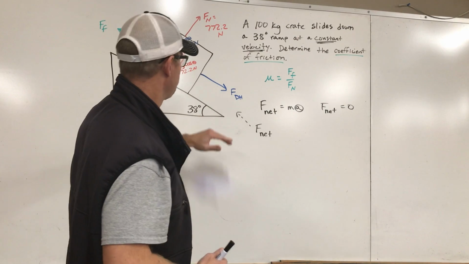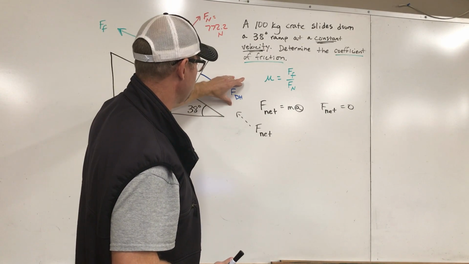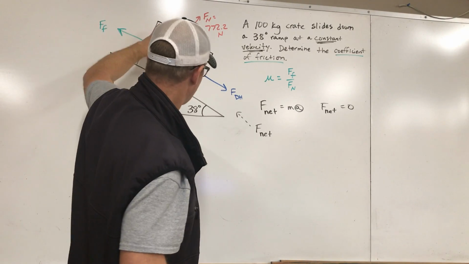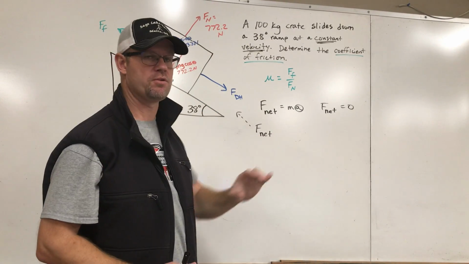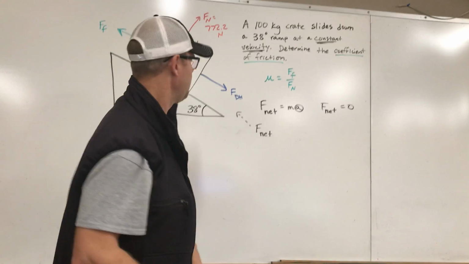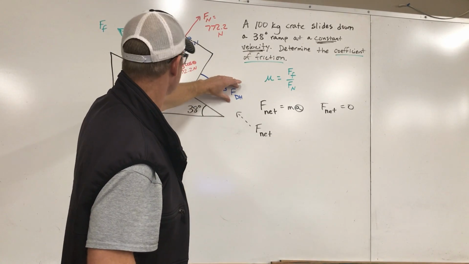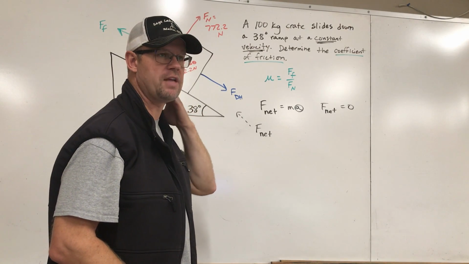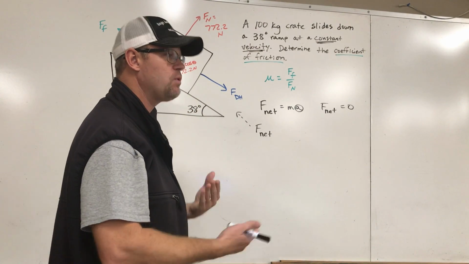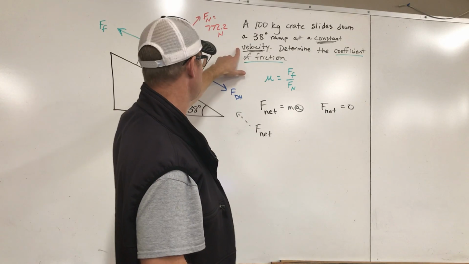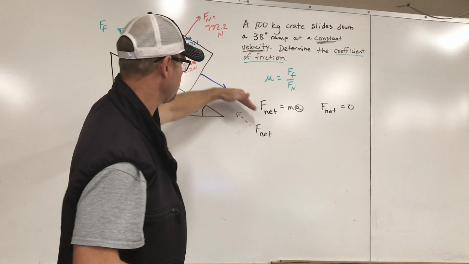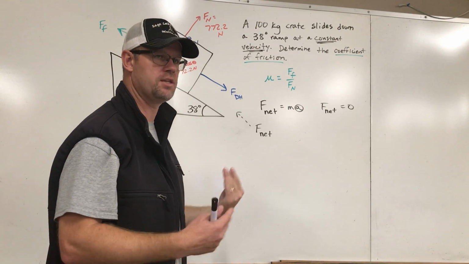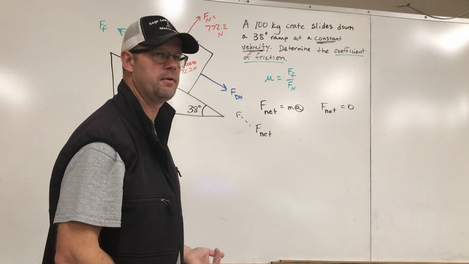Because, think about it, if this downhill force was bigger than the friction that's holding it back, then this box should be speeding up as it goes down the ramp. It should be accelerating. If this force is a lot smaller than friction, then the box isn't going to move at all. So we have that equilibrium in the middle where it's moving at a constant speed. So that means this force pulling it down must be getting canceled out by the friction holding it back, and essentially it's just coasting. It's not speeding up and it's not slowing down.